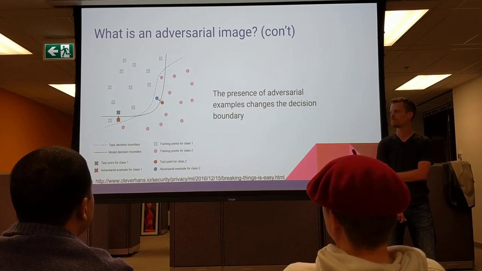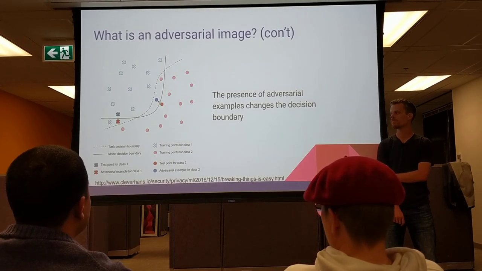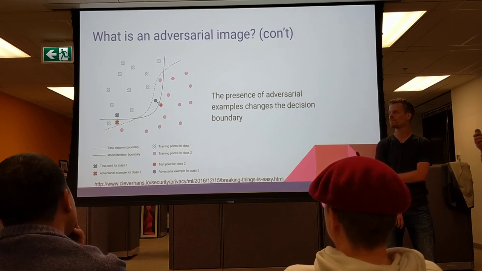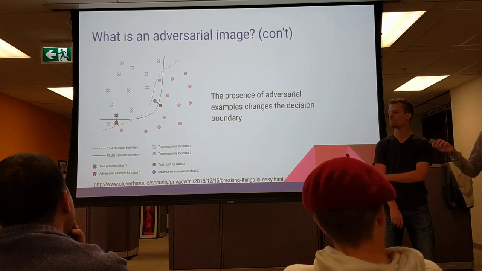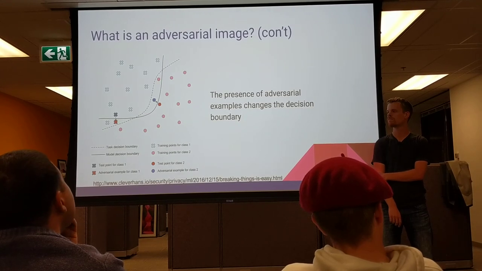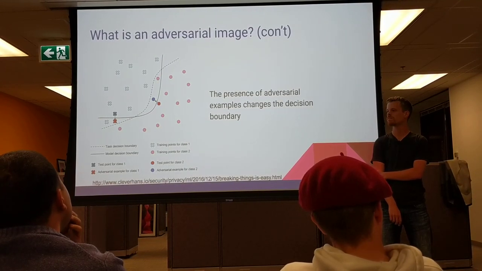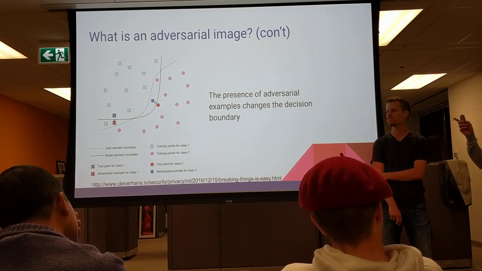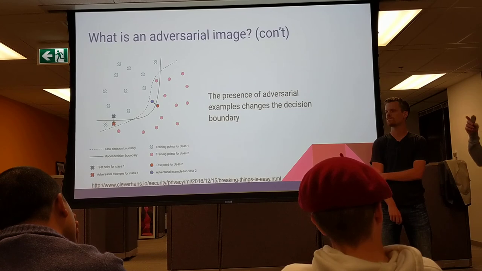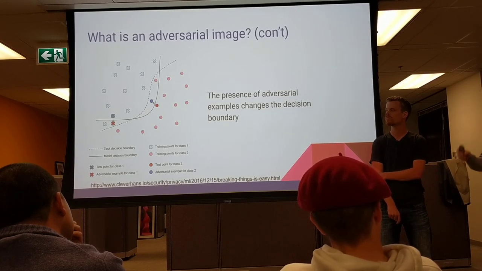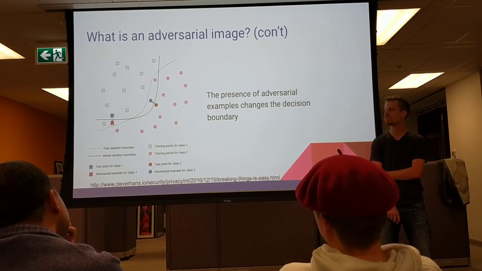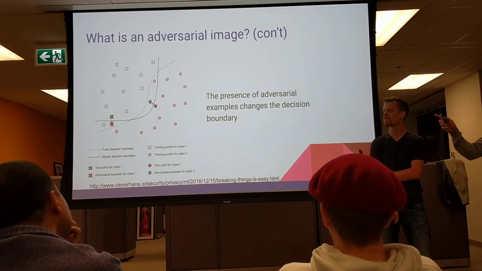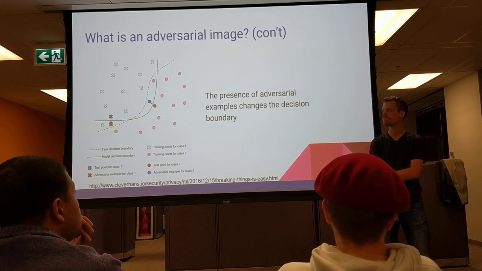This is another picture you'll see if you do a little bit of searching on the topic. It's basically trying to illustrate with just a very simple two-class system that adversarial perturbations change the decision boundary for the model. If you can imagine a hugely dimensional space such as all images, and all the potential adversarial examples, it makes the decision space way, way, way more complicated than the normal classification problem. We'll come back to this concept later in the defense towards the end.